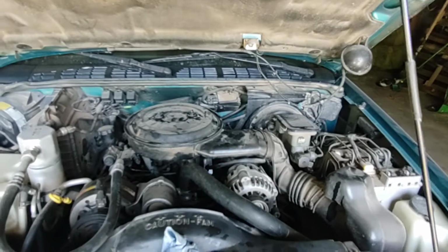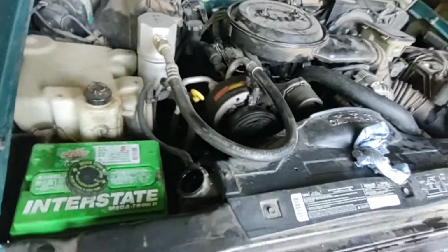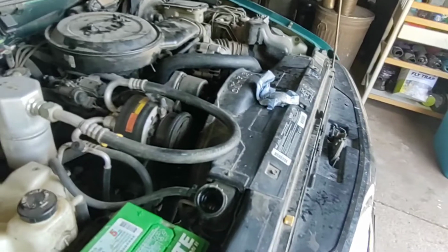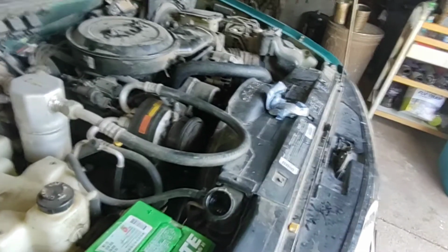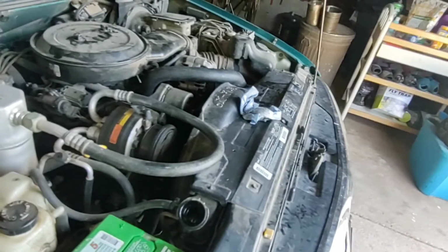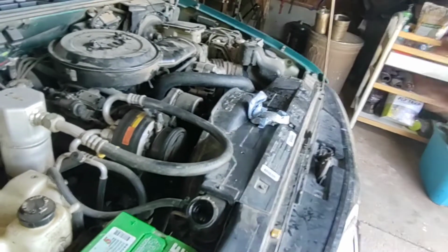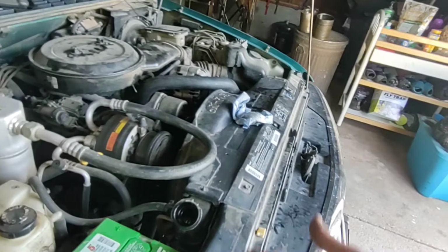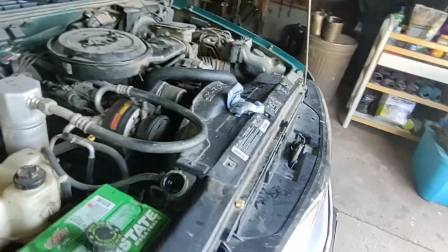Drive it for a half hour and pop your hood, look it over, see if it's leaking, check your level. If you're low on coolant, you can always open that up without getting scalded. But if it's full and you open that up, you're going to get scalded. So get you a pair of leather gloves or whatever and a rag, and open it just nice and slow and let it leak out a little bit. Then you can check your level. If it is leaking out when you start to crack that open, it means it's full. So you just stop there.